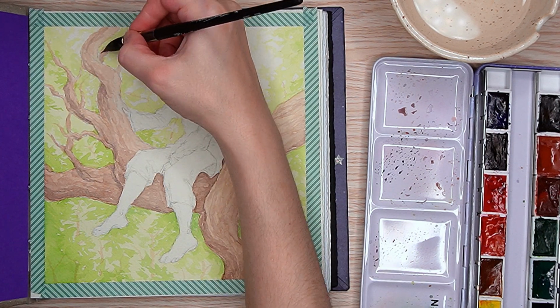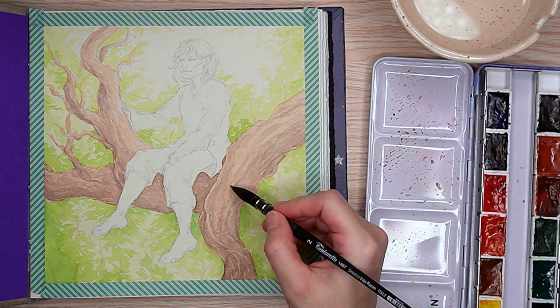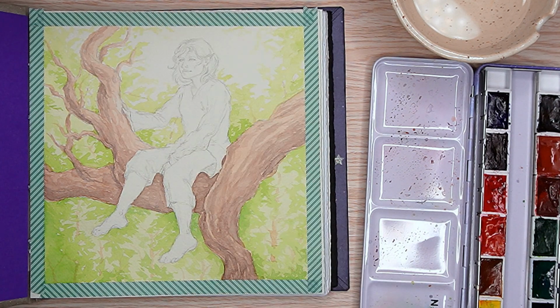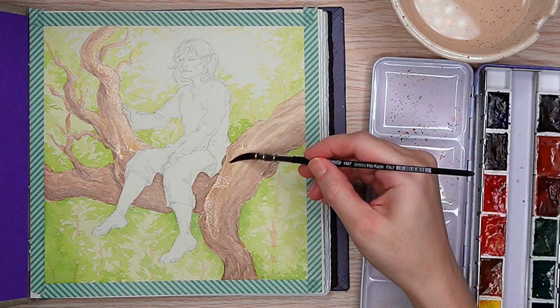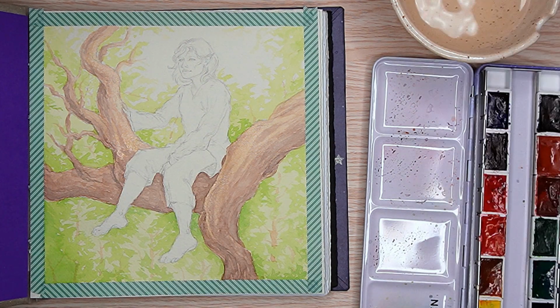But anyway, way off topic. I am working on those portrait practice pieces, and I've been using these Roman Szmal paints for them and these brushes, and I have to say, after using them a bit more, I'm just in love with both the brushes and the paints. I'm having a great time with them.